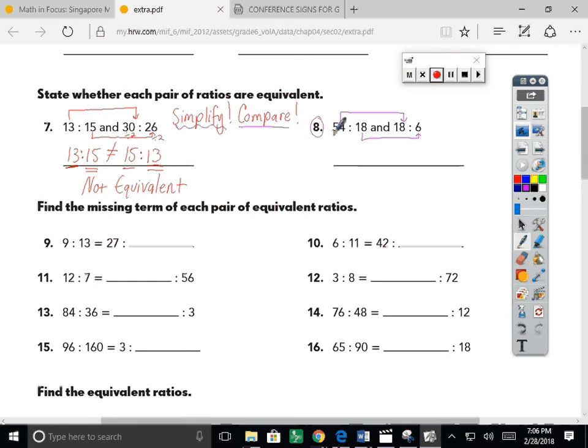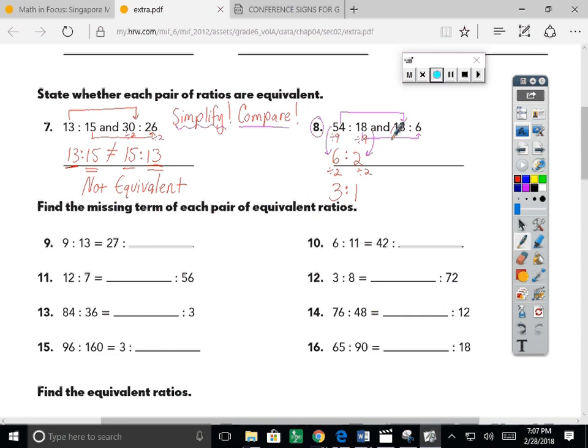So let's simplify 54 to 18. What could I turn this ratio into in simplest form? Well, if you notice, they both divide by 9. Oops, helps if I write divide by 9 here. There are 6 9s in 54, and there are 2 9s in 18. Oh darn, I didn't get the greatest common factor again, did I? But that's all right, we can divide again. How many 2's go into 6? Hopefully 3. And how many 2's go into 2? Hopefully 1. Right? Definitely 1 times 2 is 2. All right, we have this first ratio in simplest form, 3 to 1.